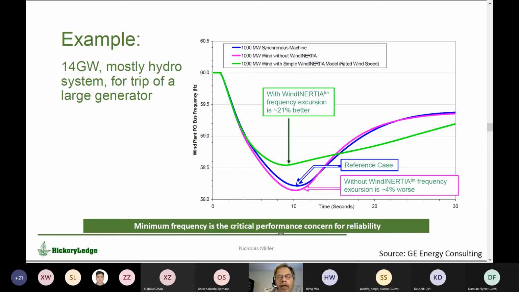So the blue case is a reference light load, low load, big event frequency excursion that's barely tolerable for their system. You see it's actually deeper than their under frequency load shedding, but this is just for illustration. We come along, we shut off some hydro machines and replace it with wind. This is relatively small, back in the days when we thought 10, 20% wind penetration was a really big deal. So this is 1 gigawatt out of 14. Obviously today that discussion has radically changed. That's really important when I'm going to show you the next slide.